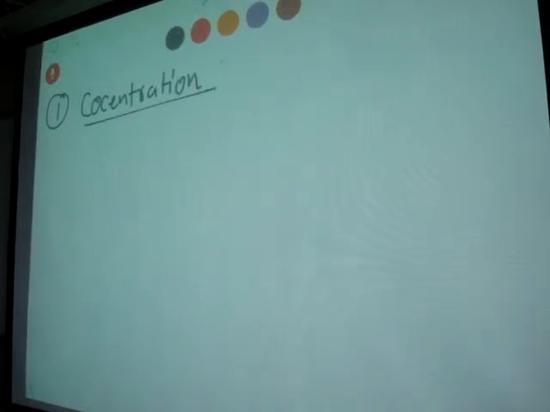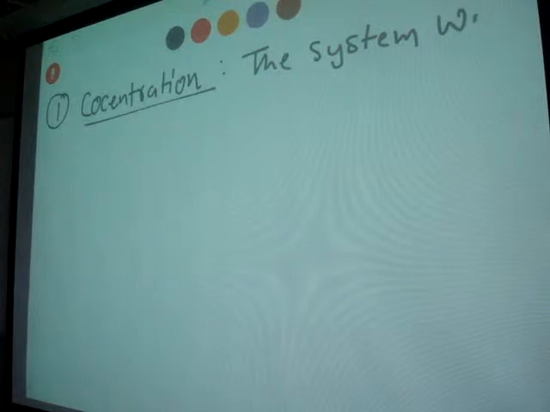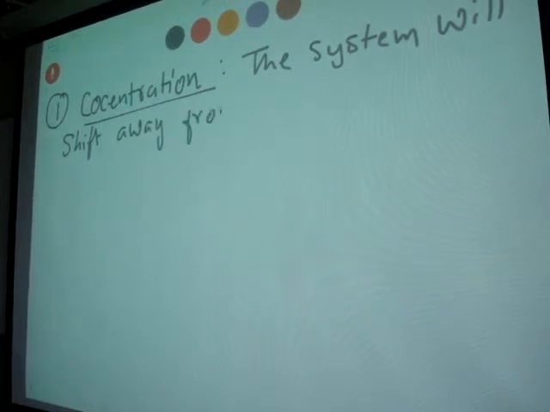Concentration: the system will shift away from the added components.